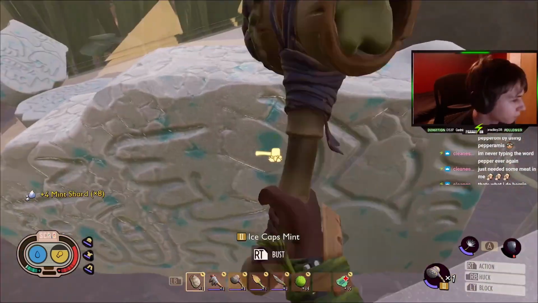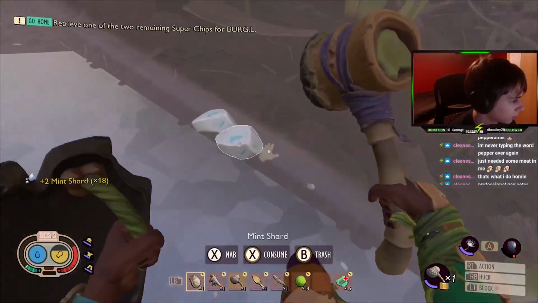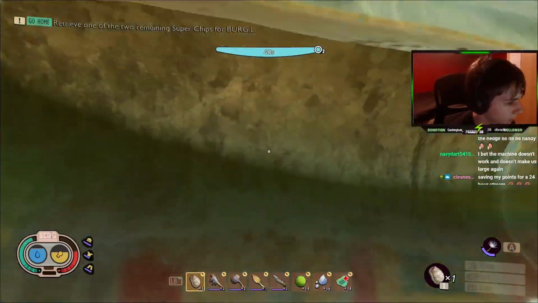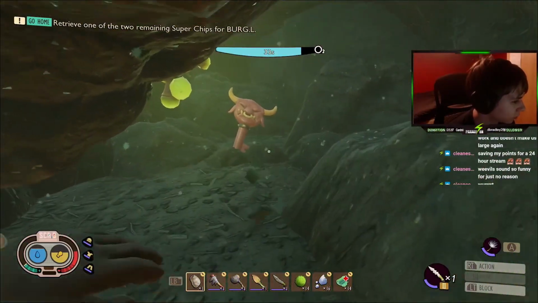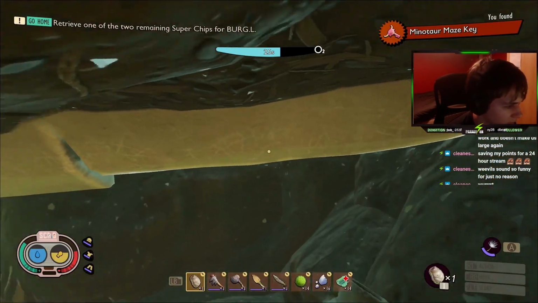I got these as they are a good food source and I wanted to unlock tier 3 of fresh defense to help me collect the charcoal later in the game. I headed to the exposed pipe and used the bone dagger to obtain the Minotaur maze key. After using it, I trashed it since I had to break the rules in order to get it.